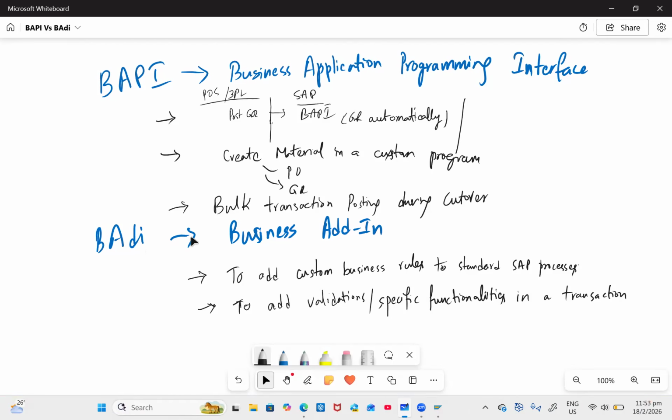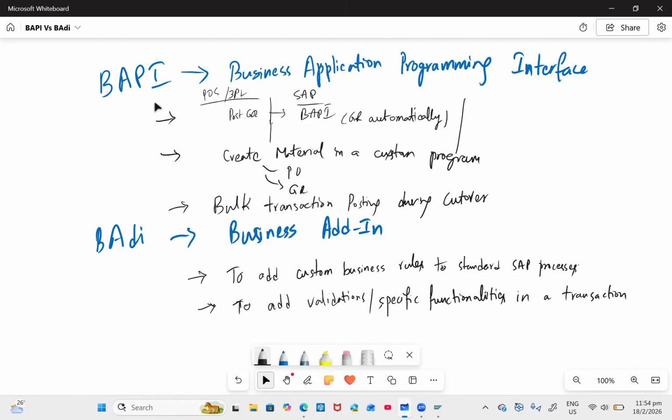It's like an enhancement, we call it an enhancement. So BAPI can be used for enhancement or a conversion, but BADI is mainly for the enhancement. So to modify or extend the standard SAP behavior, if you want to deactivate certain functionality or activate certain functionality, we use BADI.